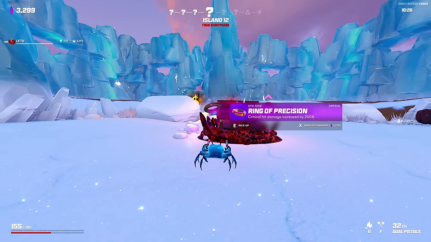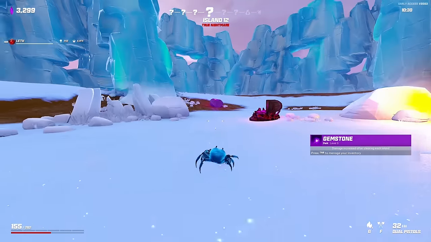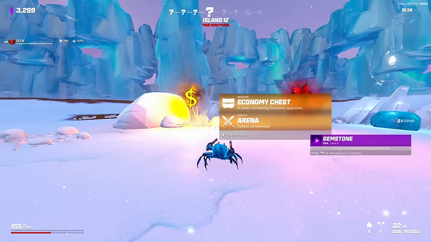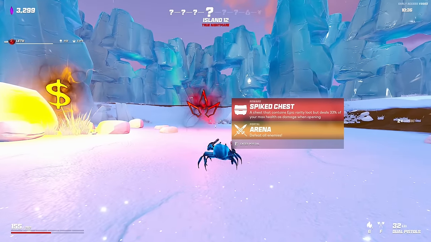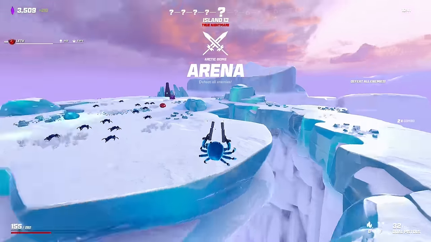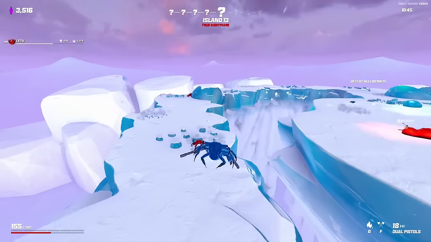This is good. This is really good. If we can get crits, it's way more damage. But I think I'm just going to go with gemstone. It's a consistent build increase. Do I go for another spike chest? I think I'd try. We do have another level though before the shop, which does scare me quite a bit.